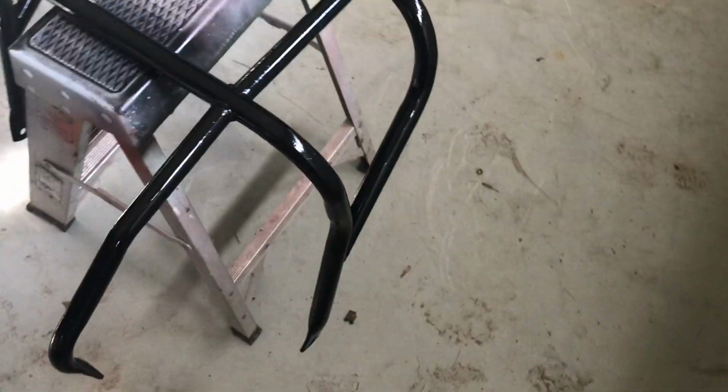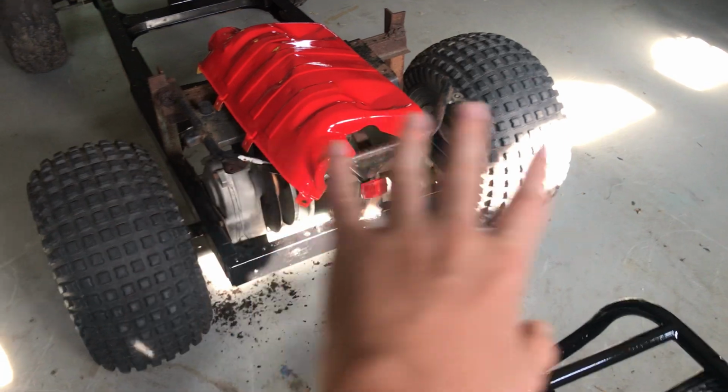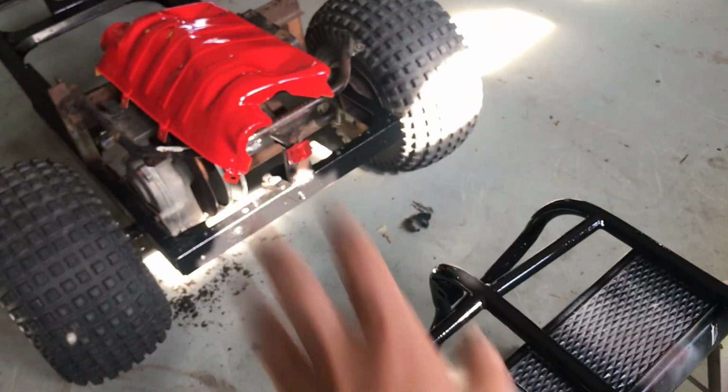Alright guys, next we have the bumper here. We decided to give it a nice black coat, and that's really just that. I'm going to go ahead and talk to you guys about the paint scheme right now, just address it before we address the big thing, which is the back and how it's going to specifically be mounted up.